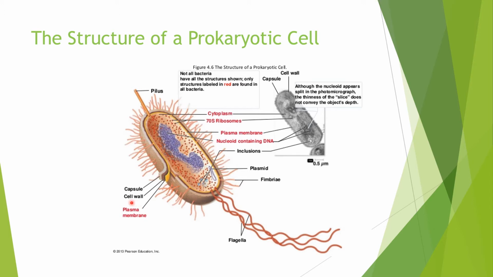A cell wall is going to be on top of the plasma membrane, and on top of the cell wall there is a layer known as the capsule. But again, not all bacteria have the capsule layer. Having the capsule layer is usually going to protect the prokaryotic cell even more against the immune system. And so we always say that the capsule is going to add to the virulence of the bacteria, and it's going to definitely play a role in making the bacteria more pathogenic, meaning the bacteria can cause disease if it has a capsule.